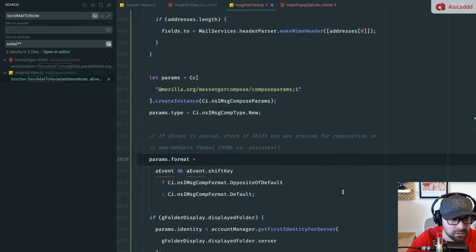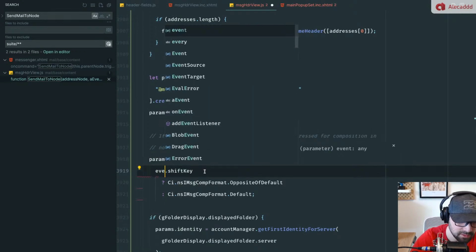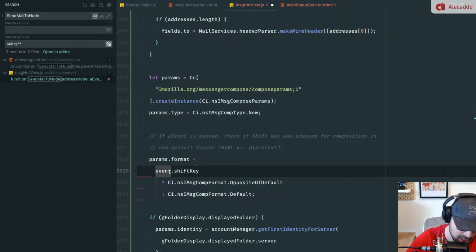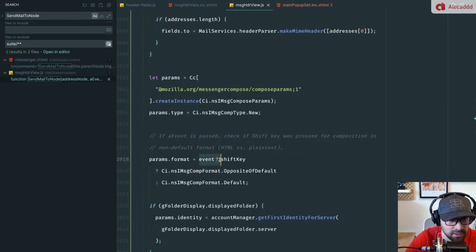Oh god. So first of all, it's event shift, and we can say if we have an event and the shift key is pressed, use the opposite format, or use the default format.